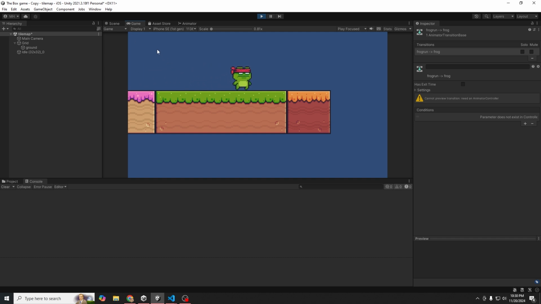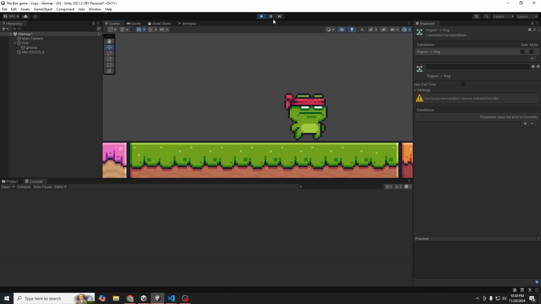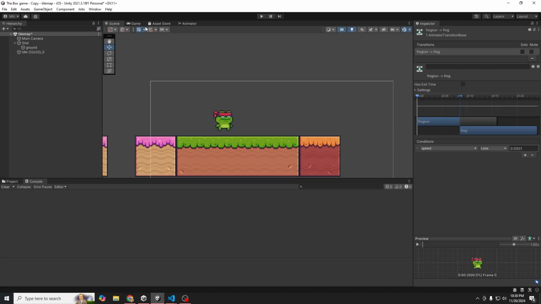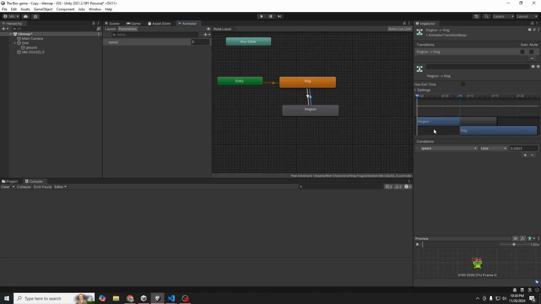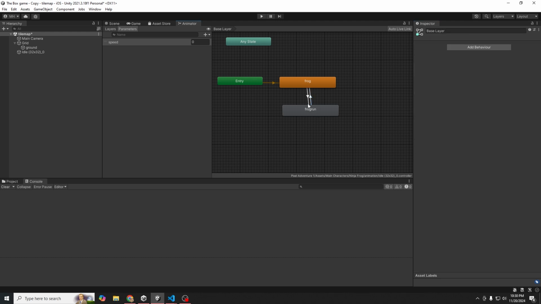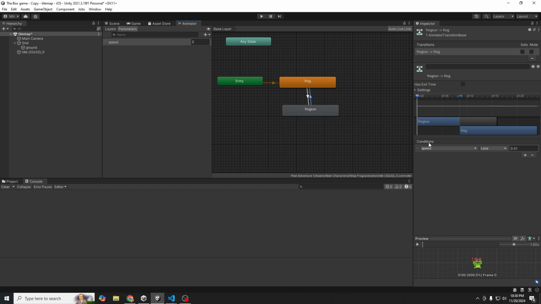And now, the last part is fixing the jumping. So, actually one thing I'm gonna do, I'm gonna go back to the animator. I'm gonna change this from this very small value to a little bit bigger value. And that's just because I don't like it when it slides to a stop. This is an aesthetic thing, so it doesn't matter. This is just for whenever we finish running, going back to the idle, and you don't have to change this. This is just me personally. If you want to ask me what I did or why I did that, you can ask me in class. I'm gonna just save it for now.